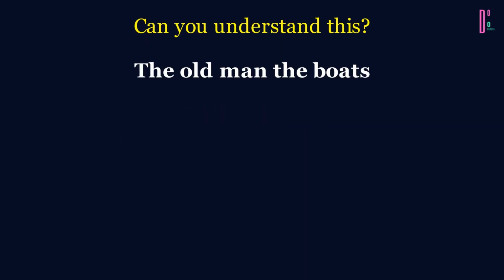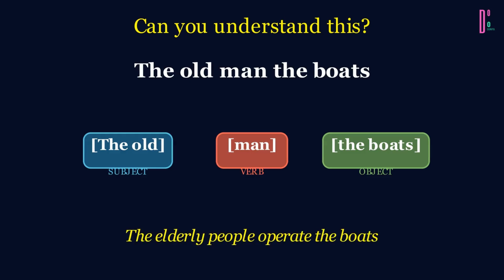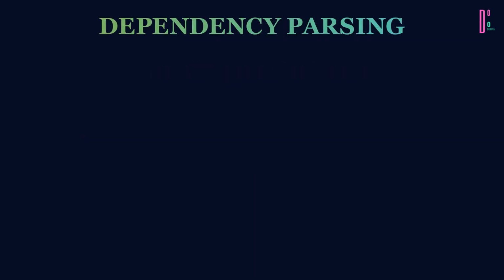Syntax helps us understand who did what to whom. Subject, verb, object. How do phrases nest inside each other? Why colorless green ideas sleep furiously is grammatically correct but semantically nonsense.